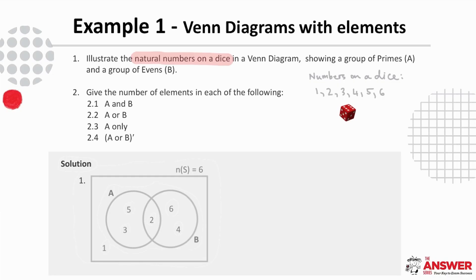Now let's look at the second part of the question. Note here they are asking for the number of elements in each case. There is only the element 2 in the overlap A and B so the number of elements in A and B is 1. Then A or B includes all the elements in A and in B and in both A and B and so that is all these five elements. The number of elements in A only is 2 and the number of elements not in A or B is 1.